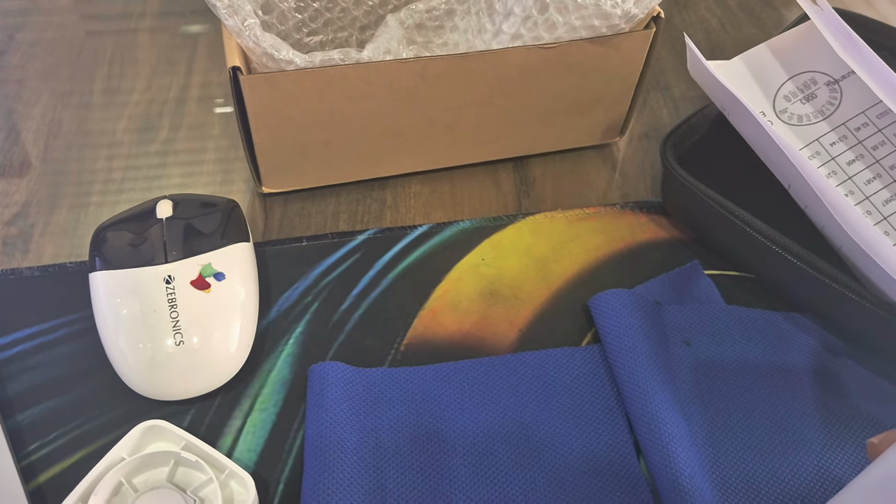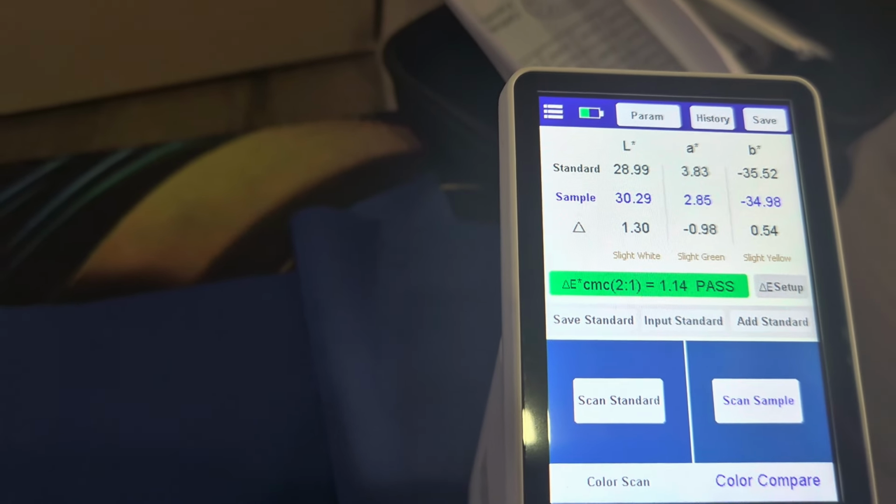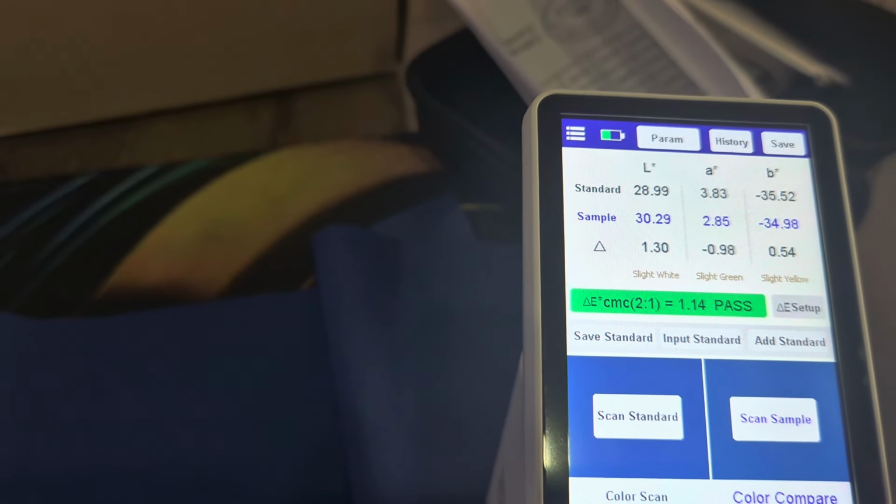Now just pick it up and set the other sample here and scan the sample. So now it is showing me CMC delta E is 1.14, which is showing pass because I have put in a tolerance of 1.